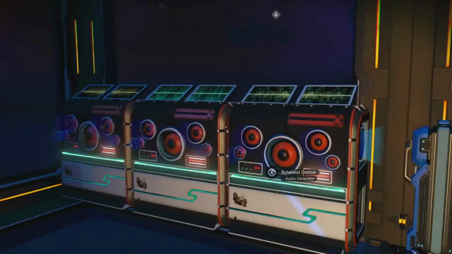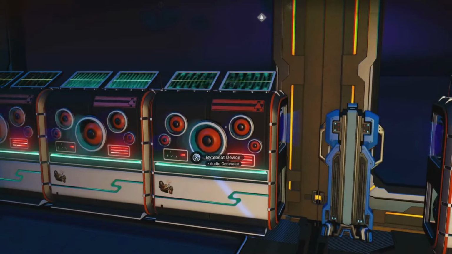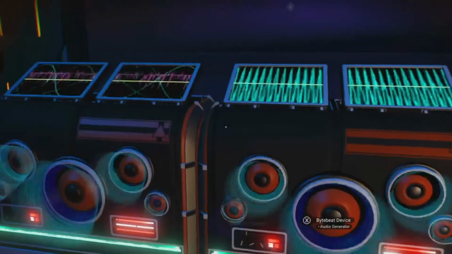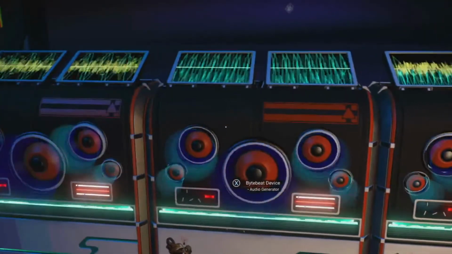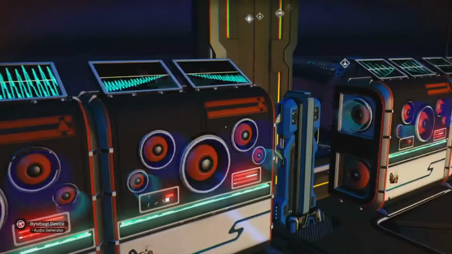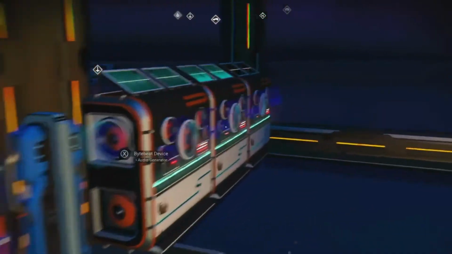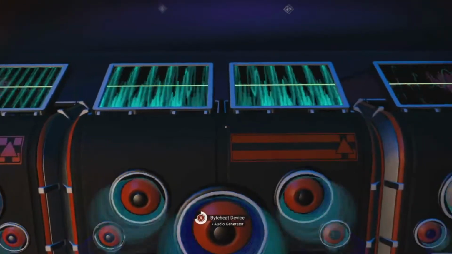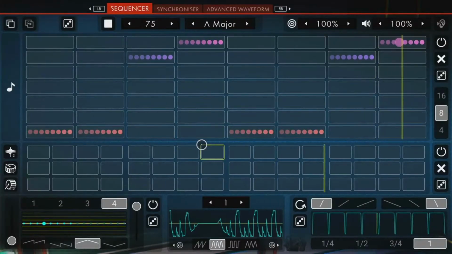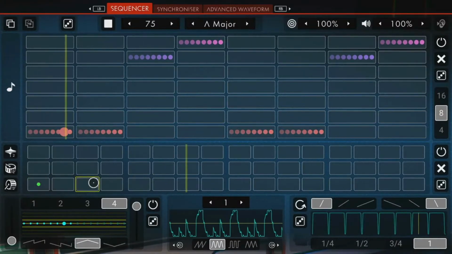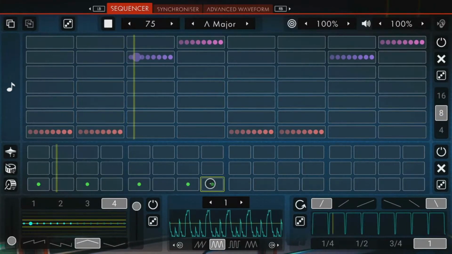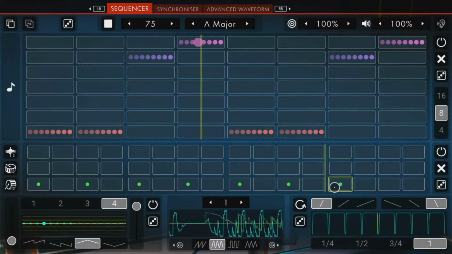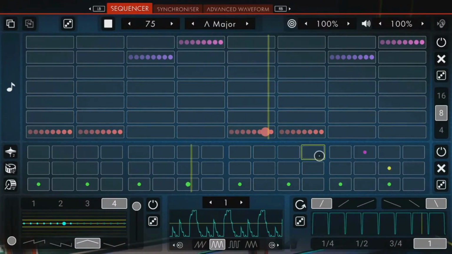No, we're not done yet. As I already said at the beginning of my stream, I am going to use all the ByteBeat machines for drums. So now what I'm going to do is implement more of the drummers, as I did in the beginning. This I do mostly to give it a little extra kick.